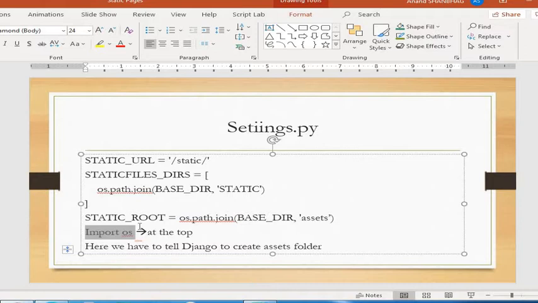Once this is created, whatever is there will be copied in assets, but right now it will not be copied. For that, I should give the command to Django to copy this to this folder, right? This is the structure we are making right now. A static folder. Once the static folder is created, the assets folder should be blank, and all these changes are in the settings.py of the project.